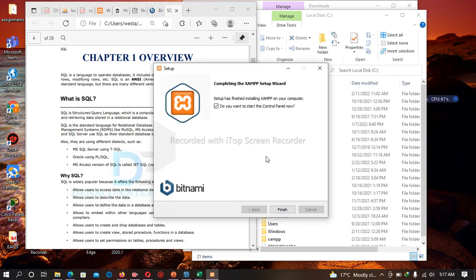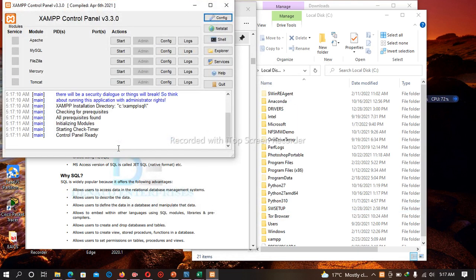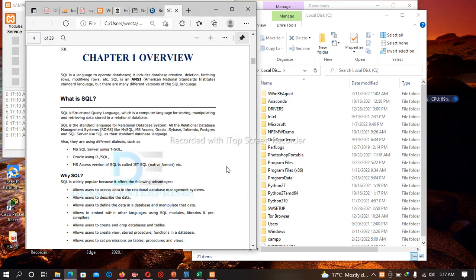Okay, I can start the control panel now. Then they are using different dialects, but they use something like, for example, when you say English, there is American English, there is UK English, there is Kenyan English, there is Ugandan English, South African English.